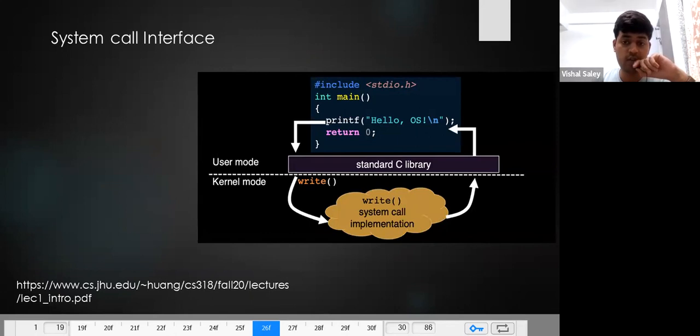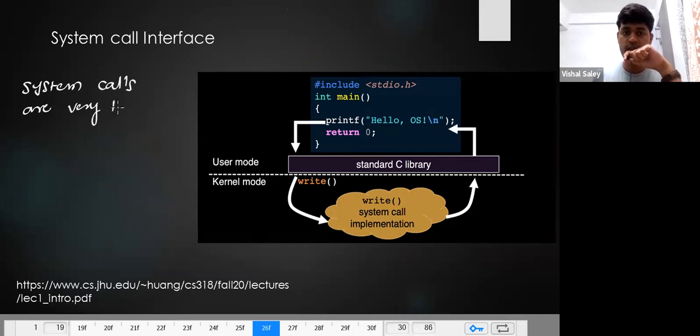Okay, so let's go forward. If you have any doubt, please write it onto the chat box. I will discuss that. So again, these system calls that are there are very low level instructions, very low level in the sense that you still need quite a bit of expertise to actually call these functions or initiate a system call.